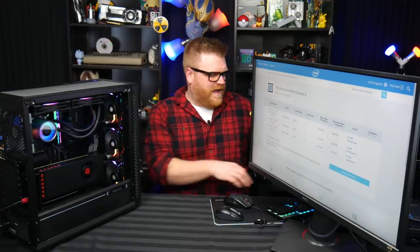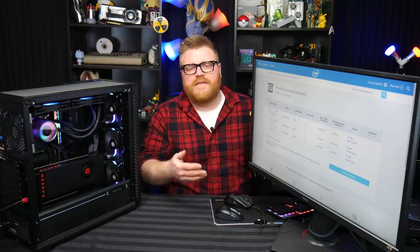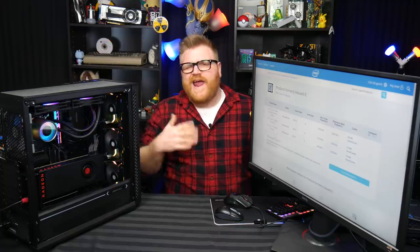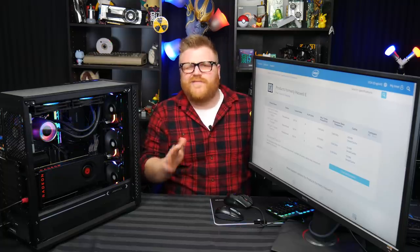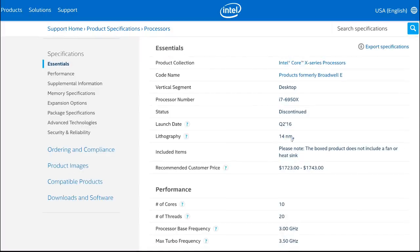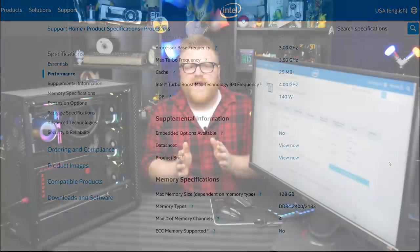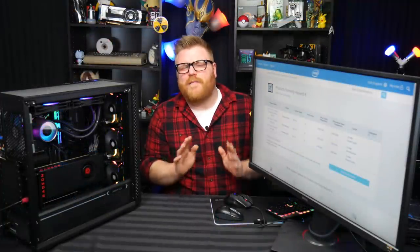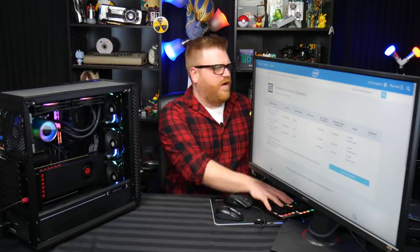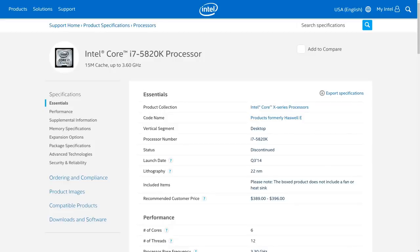Anyways, then there was an extra product stack that came out with Haswell, and that actually brought the cores up to 10, and it had a little bit better IPC, but it wasn't that much difference, because you'd think it would be a lot better since they shrunk the node from 22 nanometers down to 14, and they're still on 14 now. But from what I can tell, if you have one of the 6000 series processors, it's not that much better. It's not like Skylake, and that probably has to do with the ring bus architecture and all that stuff.